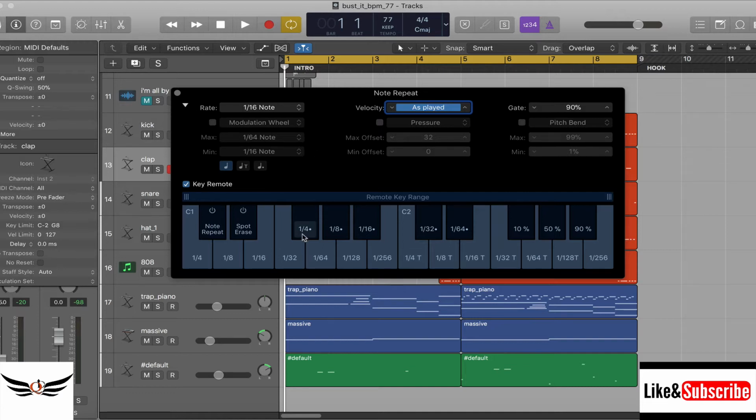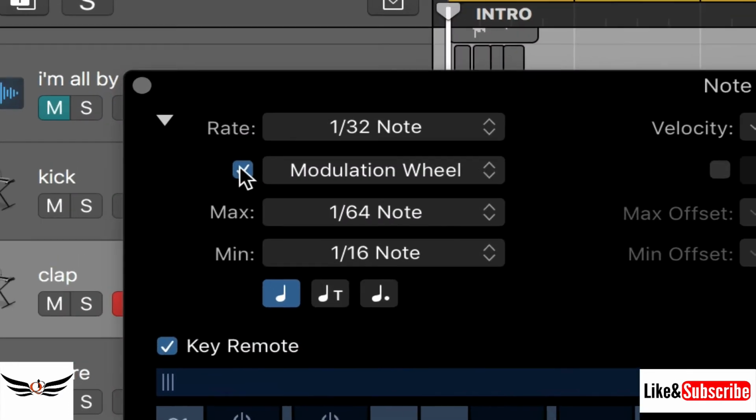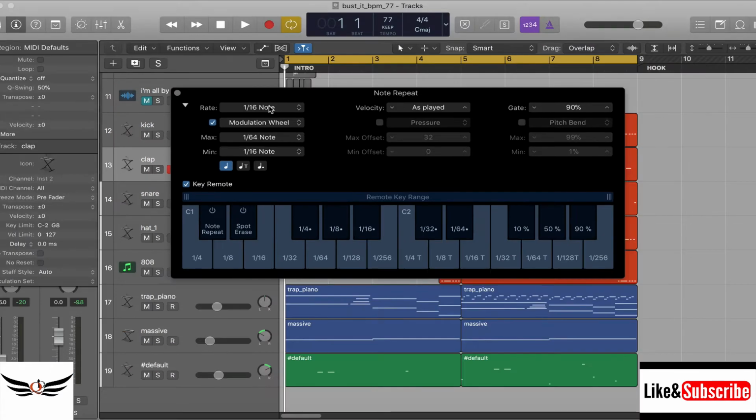Another way that you can switch these, if you don't want to do it the key method, is to use the modulation wheel. You can move the wheel to different spots and it'll change that for you. If I happen to move my wheel, you can see that it's changing that value up here depending on what I have it set for or where I want it at. That's not a function that I would use. I don't particularly like to use my mod wheel that way. I'm just not that coordinated with that. I just do it with the key functions here.